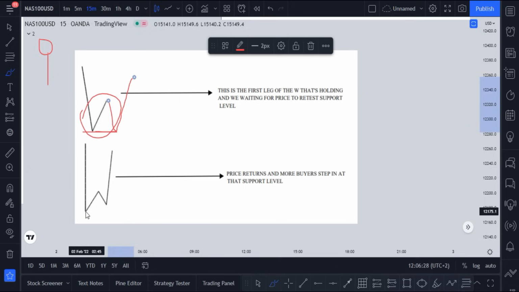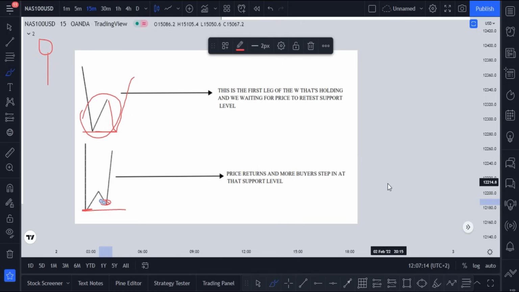So basically, to make it a perfect W formation, it doesn't have to reach all the way down here. It just shows that the buyers are ready to enter at any bit of a pullback of this price, and basically the higher it is above the first leg, the more profitable it will be. That just shows that a lot of buyers are interested in getting in this market, right? So that is why this makes it our ideal or perfect W formation to get the trades in, and this is the most profitable W formation type that we have.